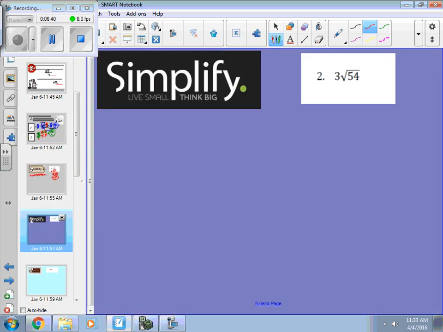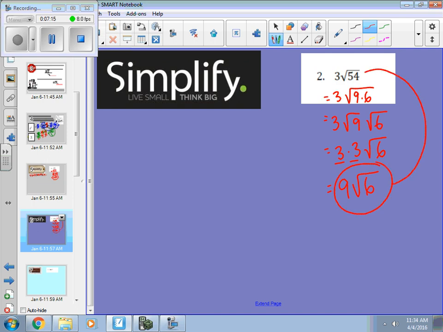All right, the next one, 3 times the square root of 54. Now it looks like this one was already simplified a little bit, but it must simplify even more. So what's a perfect square that goes in 54? I think 9 does again. So we can write this as 9 times 6 is 54. So now we got square root of 9 times square root of 6, and we know square root of 9 simplifies to 3. So now we got 3 times 3, and we can write that as 9 square roots of 6. 9 square roots of 6 is the same as 3 square roots of 54. It's just simplified more because we got more stuff out of that radical sign.